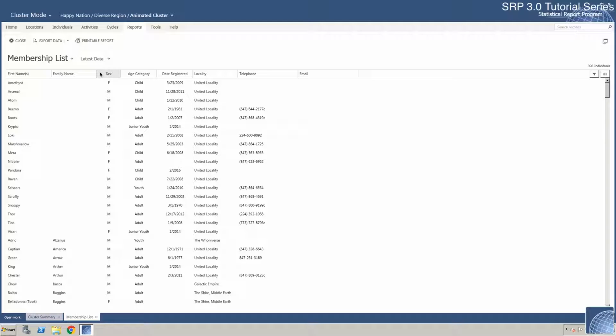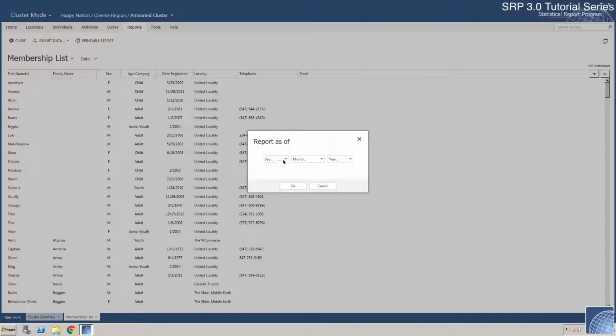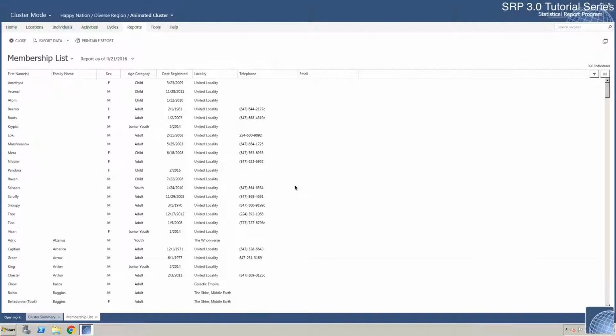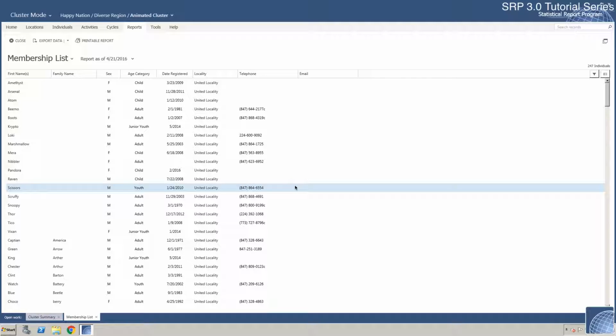So in this particular report, the membership report, we're looking at the latest data. So this is the data in our data set. This is the list of membership as of right now. It's a live representation of our membership list. But let's assume you want to answer a question of what did our membership look like at the beginning of this year. So we could come in here and say, as of last election, this is what our membership looked like. And it may be different, it may not be different.